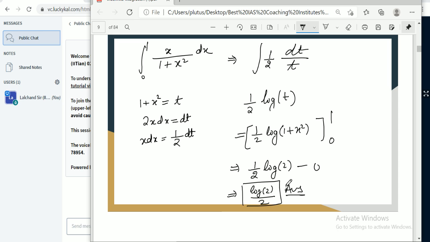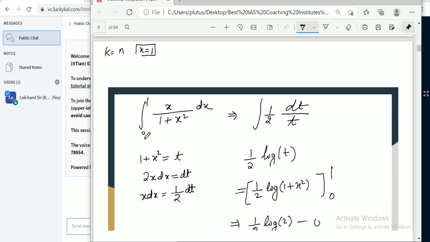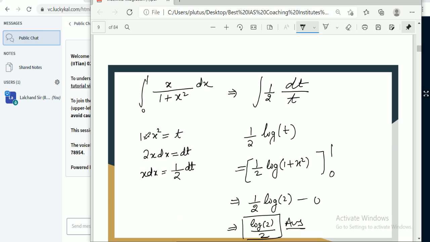Okay, for this question, is there any problem or doubt in this? It is not necessary that every time we get the limit 0 to 1. There are some cases where we get a different limit. So how do we get a different limit? Is there any idea? If the upper limit is a multiple of n, like 2n, 3n, then we get this value as 2, 3, 4. So now tell me, is there any problem in this?